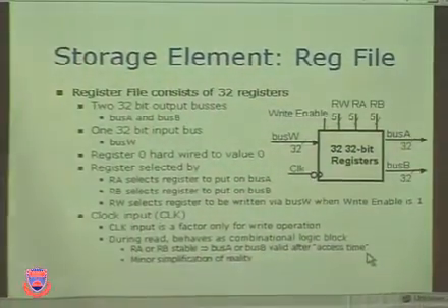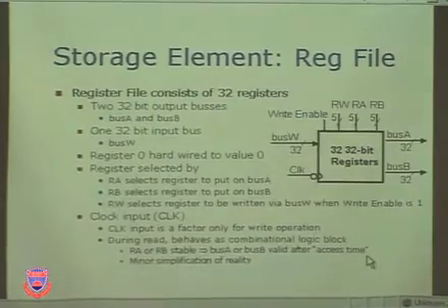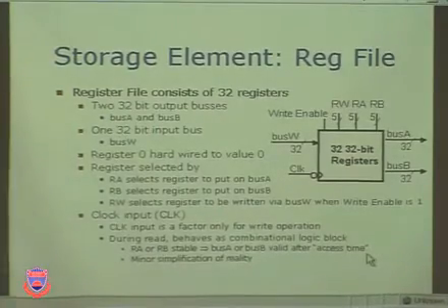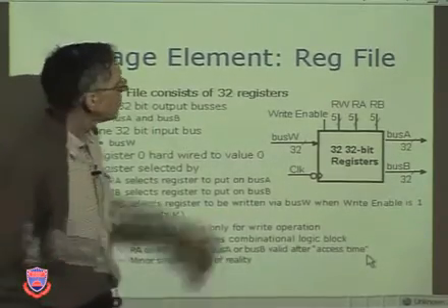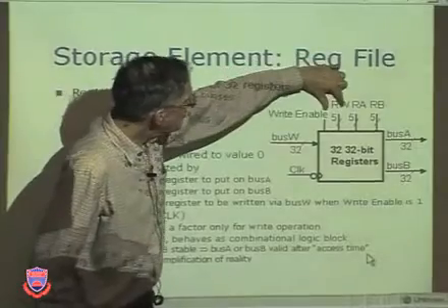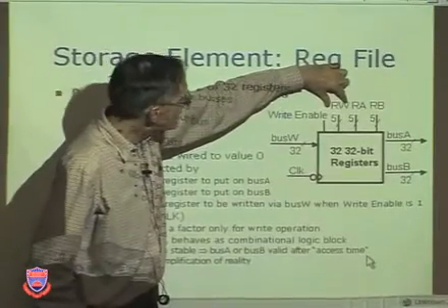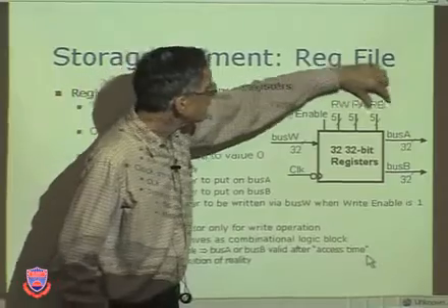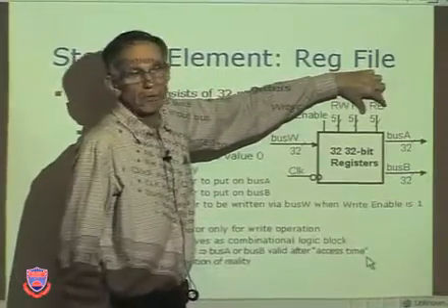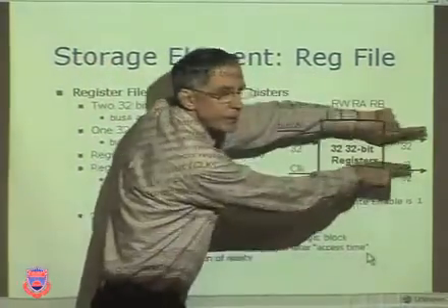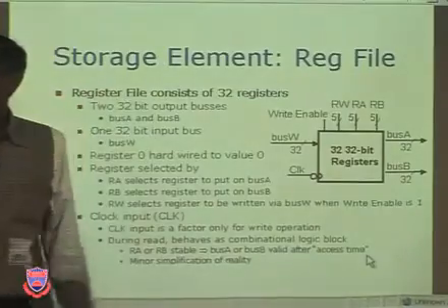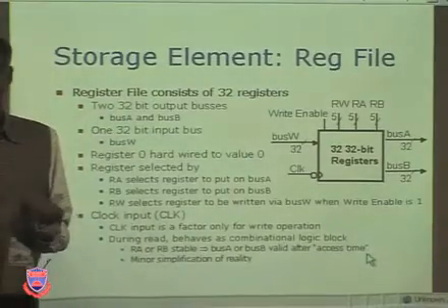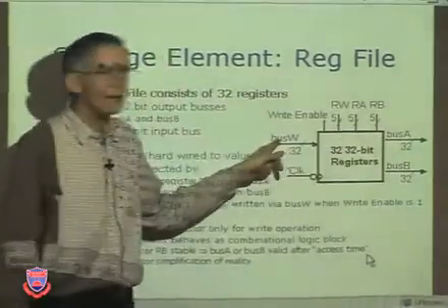Okay? Well, that means that you have to say which register you want to read from, which register you want to write to. You have to give it addresses. And so we've got a 5-bit signal for the register you want to write into, and a 5-bit signal for the register you want to read out from, and another 5-bit signal for a different register you're going to read out from. So 2 reads are possible at the same time. We call that a 2-ported memory. 2 read ports, 1 write port.